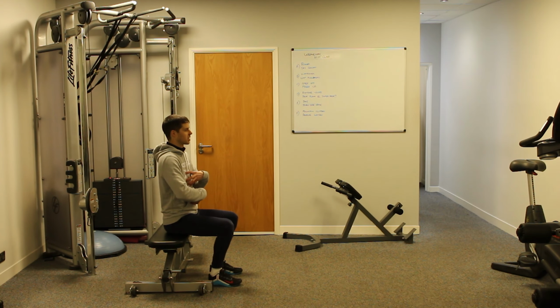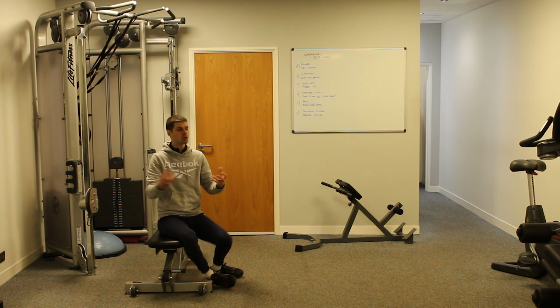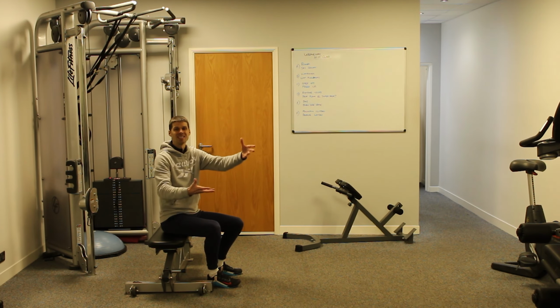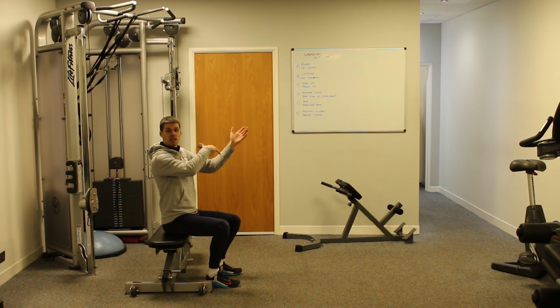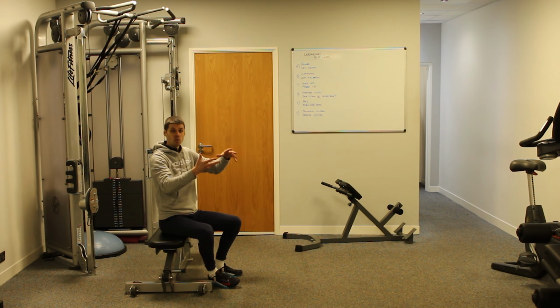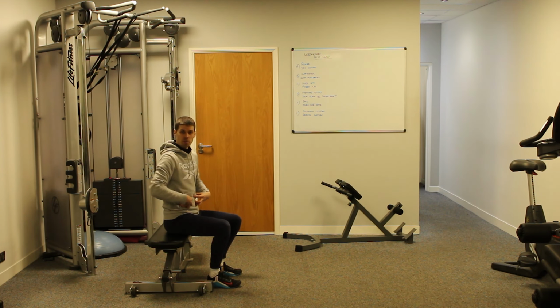So when we come up into this position, we will tend to have a little bit more of an abdominal engagement. So just to get me up here, I can feel it working just naturally. So we've got a little bit more of the abdominal activation, which is giving us a little bit more stability of the spine. So if you can imagine, these muscles are like the guy wires on a tent, for example. So if we just left a tent up and the wind blew without any guy wires, it's going to be flapping around. If, however, we put guy wires down and the wind blows, the tent is going to stay relatively sturdy. That's essentially what's happening to the spine when we come upright.